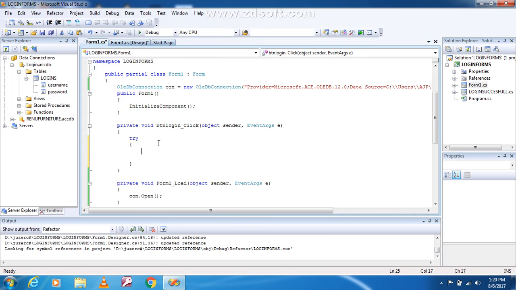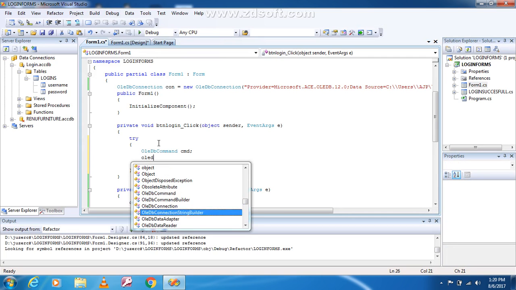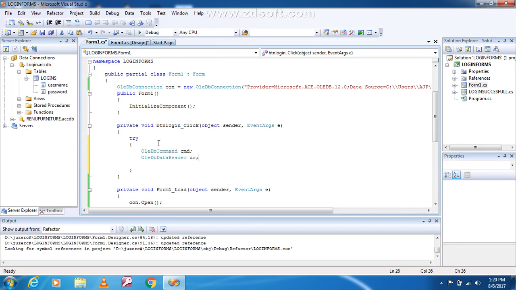So for that we will write OleDbCommand cmd, and we will take OleDbDataReader. OleDbCommand allows you to write a query, which you cannot write in any parenthesis or with any property. OleDbCommand or SqlCommand allows you to write the query that you write in a database, in the Access database or SQL database, like select star from, select username, and all that. This command allows the user to freely write the query so that the machine can understand what the user has requested.